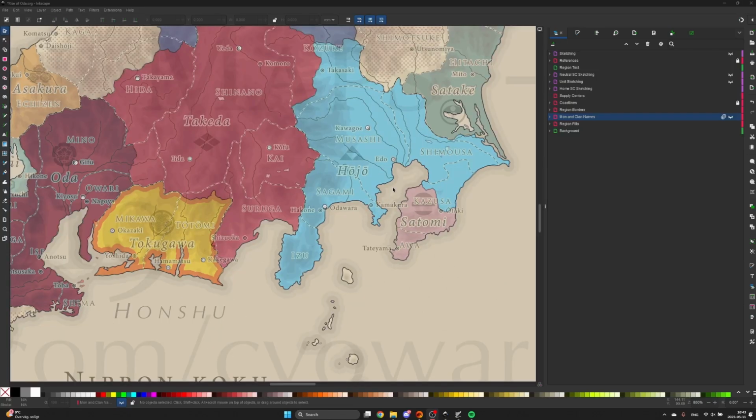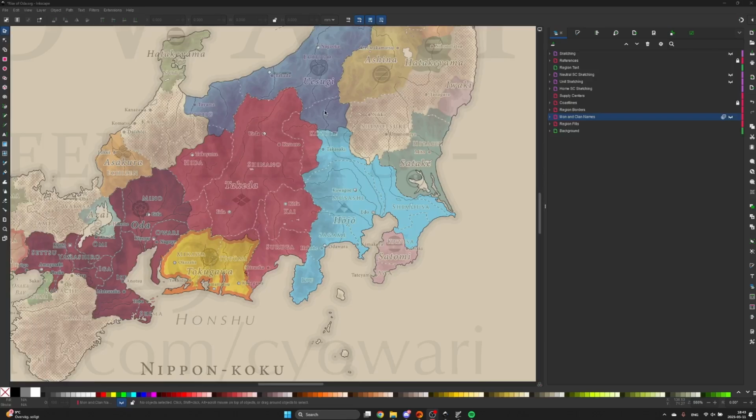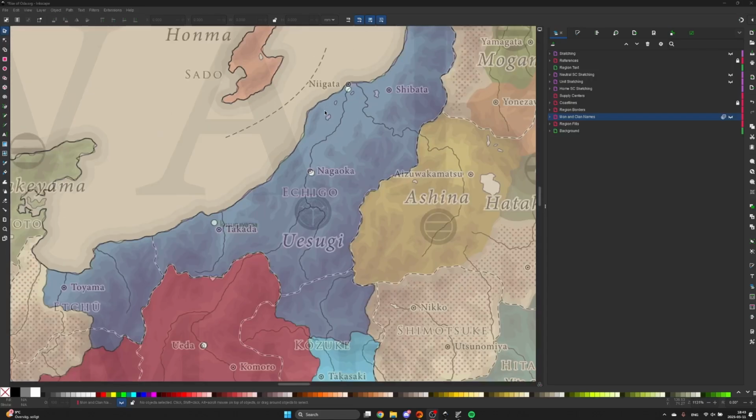Anyways, the Hojo. The Odawara and Edo were quite clear. Edo because it's very historically important, and Odawara because it was the seat, as said. Kawagoe was another very relevant Hojo city, and it lined up well with my vision of having something a bit more inland to be able to contest the Uesugi. And the Uesugi was a bit complicated.